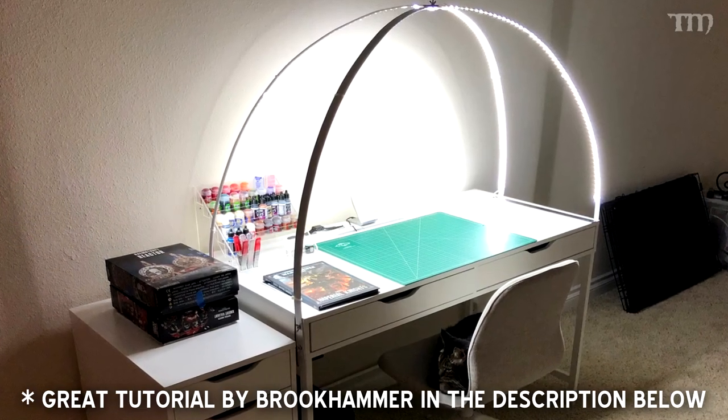There are also plenty of people who like to use LED strips. They take a piece of metal or similar material, attach these LED strips — almost like on a piece of tape — underneath an archway built across both ends of the table, giving a nice smooth light from almost all angles. Getting an even flat light on your model is super important. When shooting a photo you might want drama and shadows, but when sitting and painting for hours, you want a nice flat light from every angle or at least many angles.